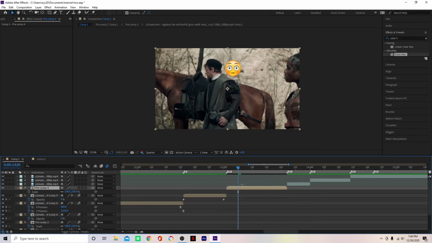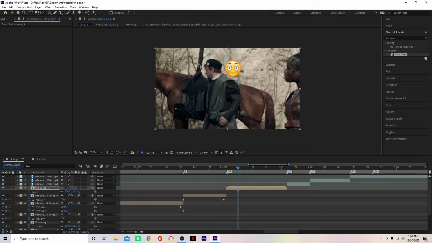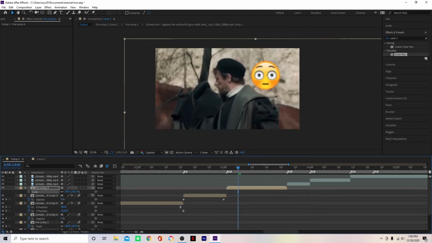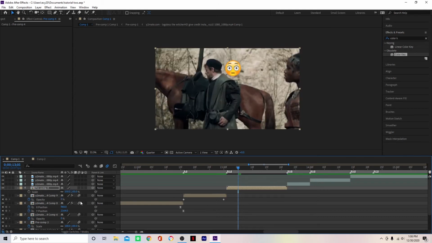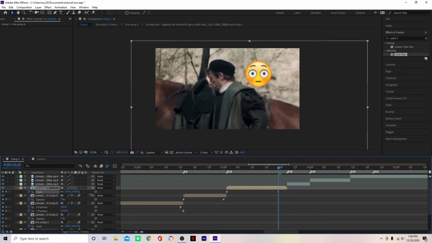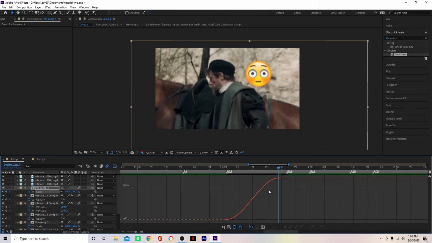We change that by pressing Y, turning off snapping up here, and dragging your anchor point to like here-ish. Now, if we scale in and we scale out, you can see it's not around the middle, it's around that anchor point, which is good. It's what we want. So we're gonna have our first scale keyframe at 100, and we're just gonna sort of zoom into here or something. 164 is, this is one of those things where you just do it until it looks nice. Then you're going to easy ease using F9.